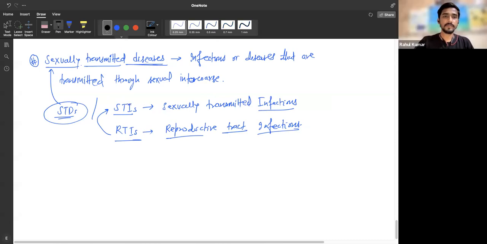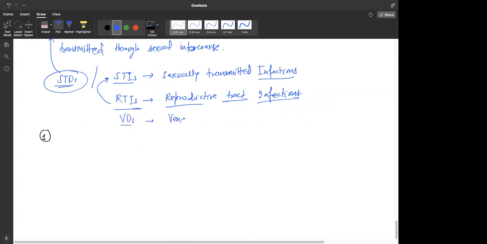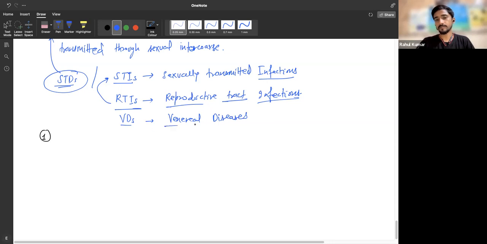So let's talk about some sexually transmitted diseases, and let's figure out what is their causative agent and whether they are RTIs or STDs. Oh, there is another term which we use. It's called VDs. They are also known as venereal diseases. Again, these are the diseases which are spread through the reproductive system. That's why they are called that. So for these three terms, just know the fine line of difference: all RTIs are STDs, but all STDs are not RTIs. Now, for example, you said hepatitis B. Let's start with hepatitis B.